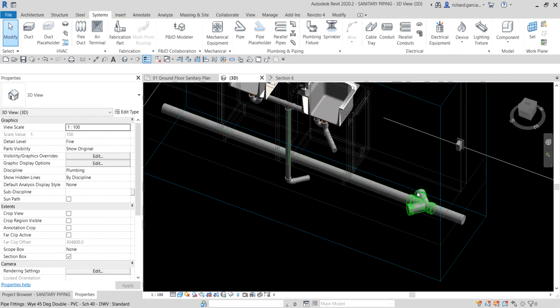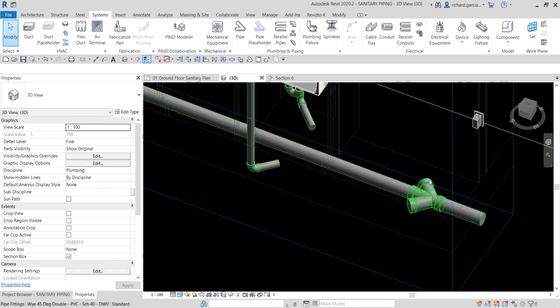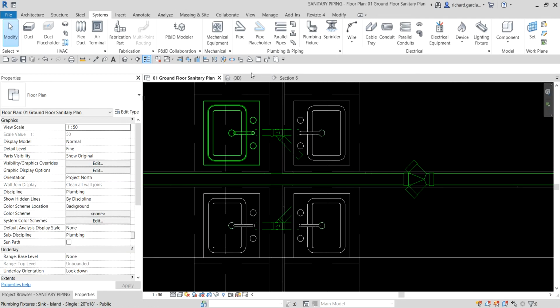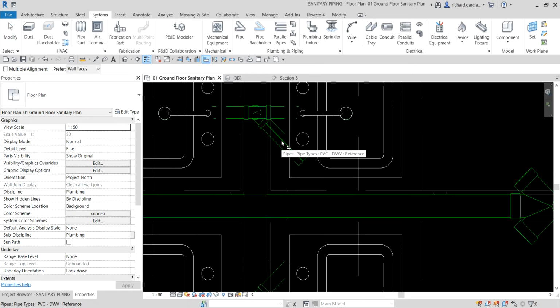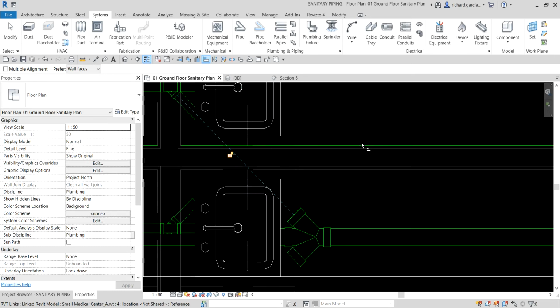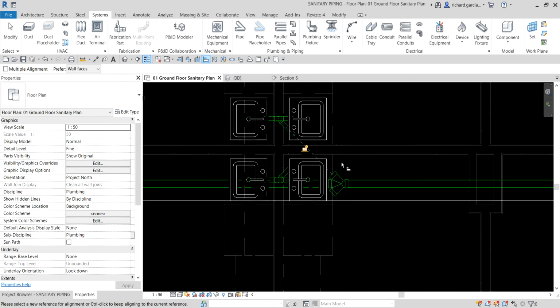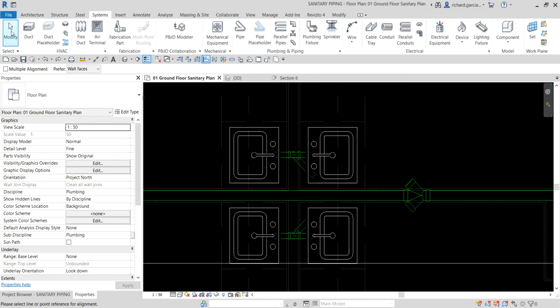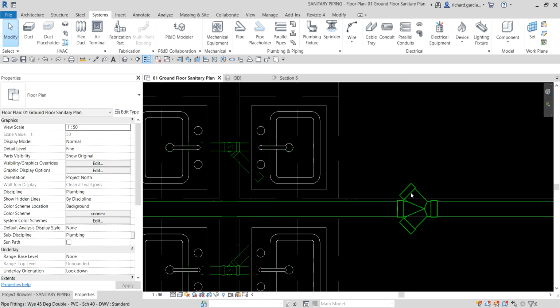Now the next thing that we are going to do is create a pipe here as well, so I can align that pipe there. Or let's go to the floor plan and see if we can align this pipe here. I'm going to use the align tool. Where's my align tool? This one. I select this one as my alignment point, and then let me see if I can select this one. Let me try this point here. Oh, something's wrong, it's not correct. So I'm just going to do it here in the plan view instead of using the align. I'm going to go ahead and click this.